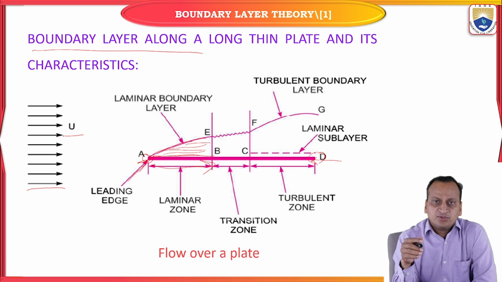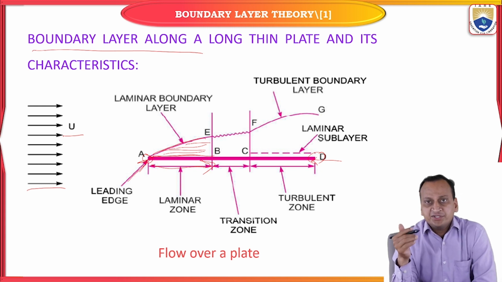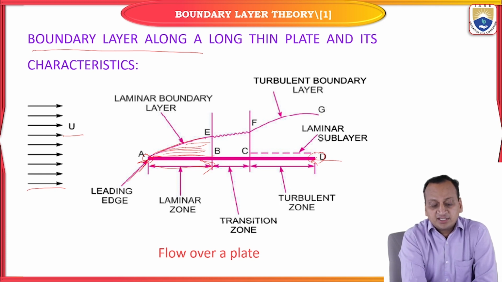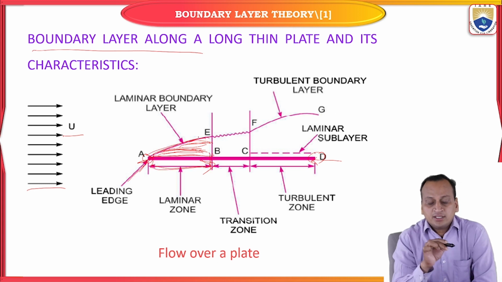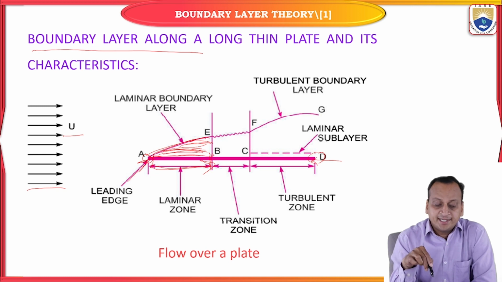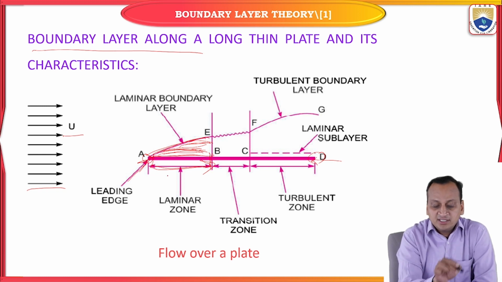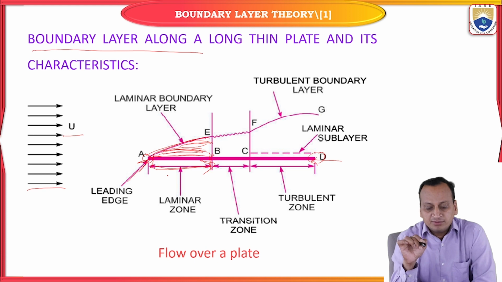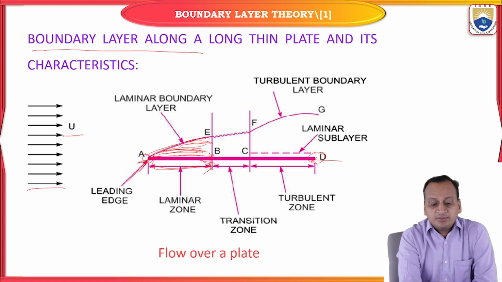In laminar flow, how will the fluid particles behave, and how will the fluid layers be arranged? Similar to that, the pattern can be observed in this zone. Therefore, in the zone from point A to point B, the boundary layer that is going to be developed is known as a laminar boundary layer. Whenever a plate is kept in a flowing stream, the laminar boundary layer will be formed up to this edge only.